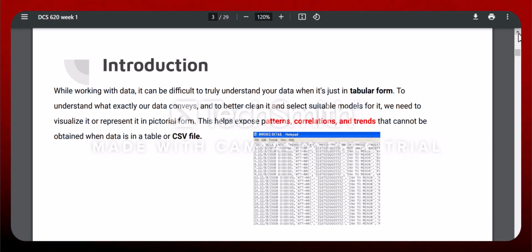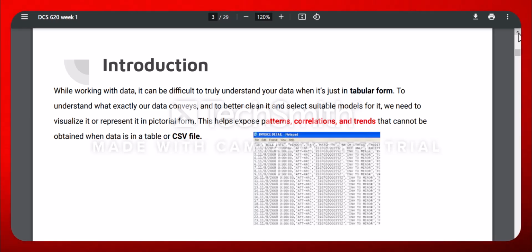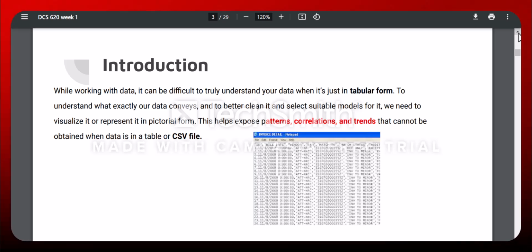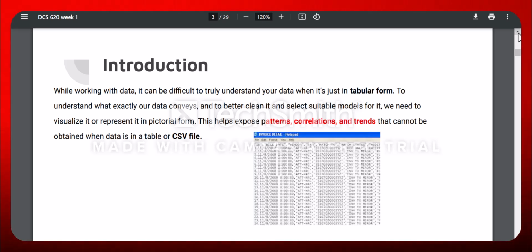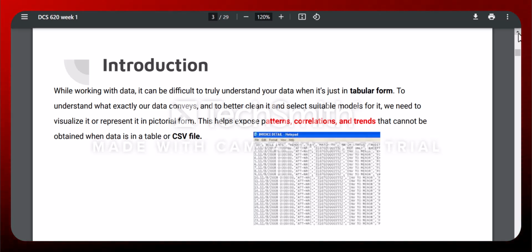Now, of course, not everyone can understand what's going on through the database, right? And of course, you have to visualize the data in another way, in an easier way that everyone can understand without going through the coding, without going through databases, etc.